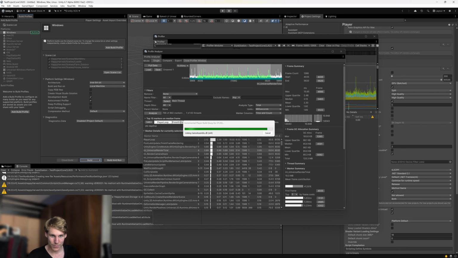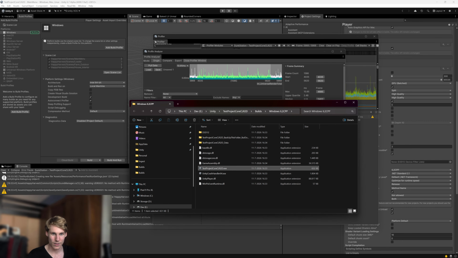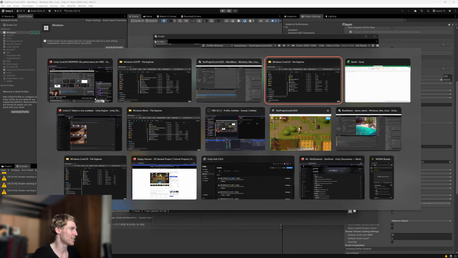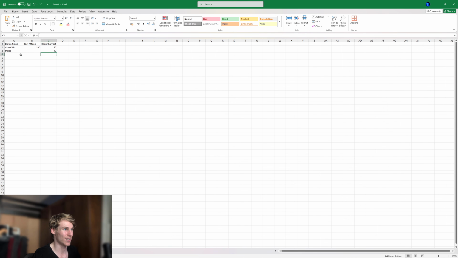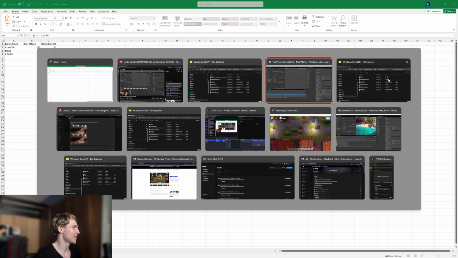But IL2CPP will use CoreCLR BCL. That's new to me. Let's quickly look it up. Oh, also that's done at 90 seconds. So yeah, that's nice. That's more than 3 times speed up in builds. That's good to know.